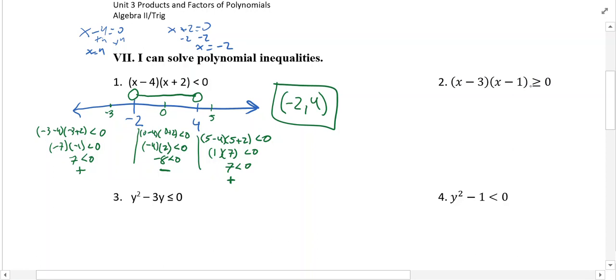So the numbers that would be true are positive. Positive numbers are greater than or equal to 0. So start by finding the roots. And remember, to do that, you set them equal to 0. You say x minus 3 equals 0, x minus 1 equals 0. Add 3 here, add 3 here, x equals 3. Add 1, x equals 1. And again, you can probably tell, remember, we talked about the roots.